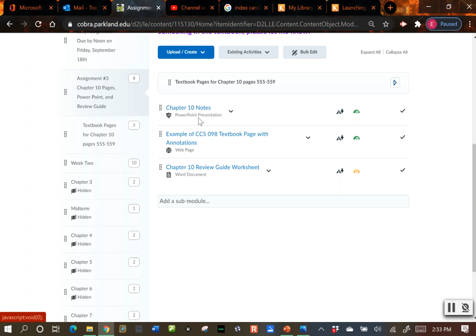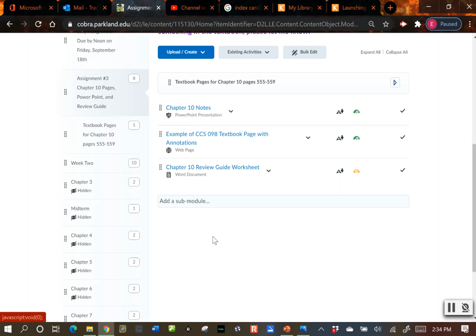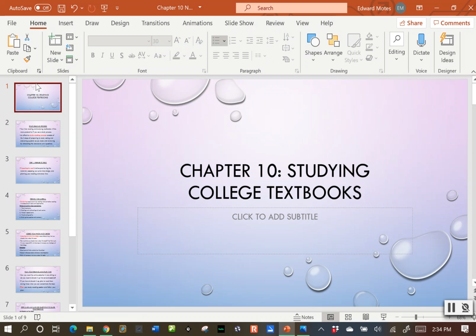And now we're going to go over the PowerPoint that talks about the important points from those pages. This link here is just to the PowerPoint. You can click on it, scroll to the bottom, and download the PowerPoint, and it will pop up like this. There might be a yellow bar and it'll say Enable Editing, and you can just click on Enable Editing.